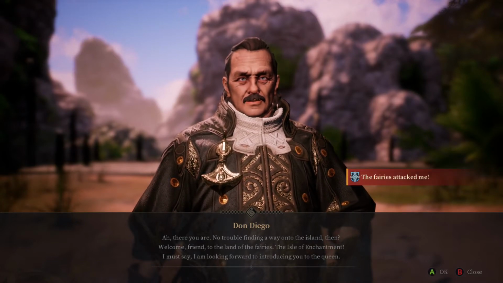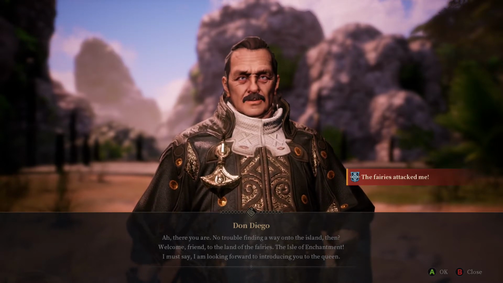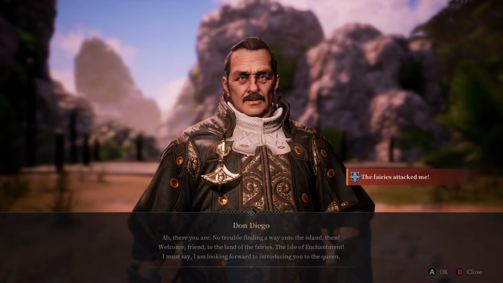Ah, there you are. No trouble finding a way onto the island then. No. Welcome, friend, to the Island of the Fairies. The Island of Enchantment. I must say, I'm looking forward to introducing you to the Queen.